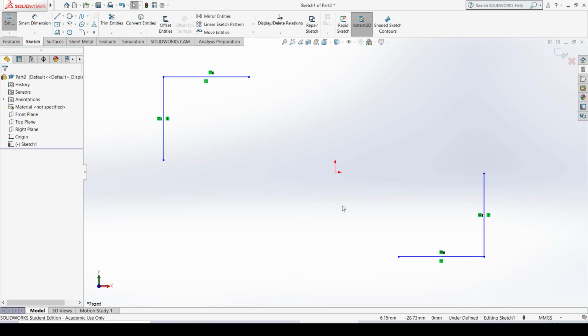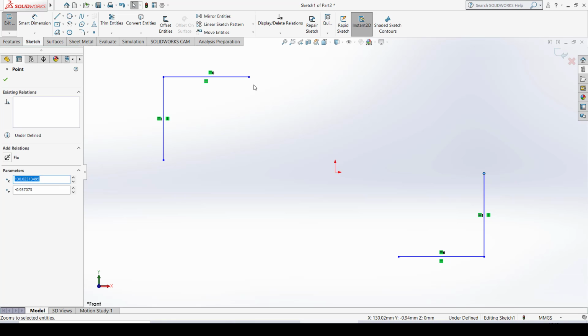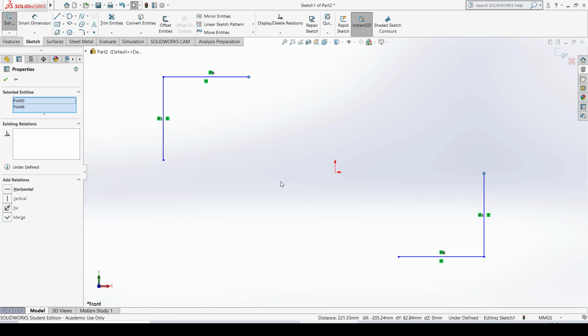So only one type of constraint is applied right now, that is called the geometrical constraint. You just make sure that the entities are horizontal, vertical, perpendicular, parallel, equal. These types of functions come under geometrical constraints. Now I want to join these two entities to make a square. So I select this point, press Ctrl, select this point, and make sure they are merged. When you join points, it is called merge. When you join a point and a line, they become coincident.